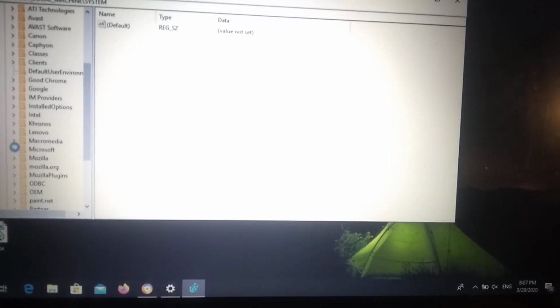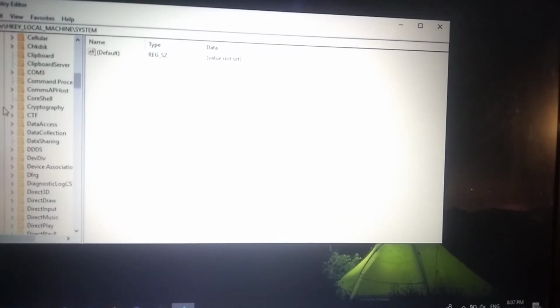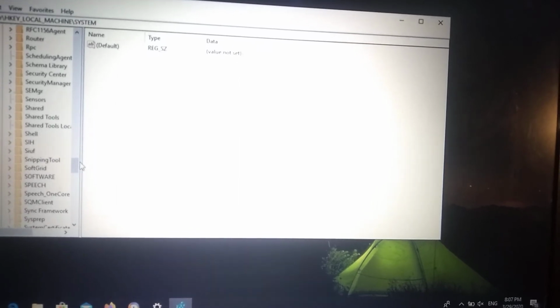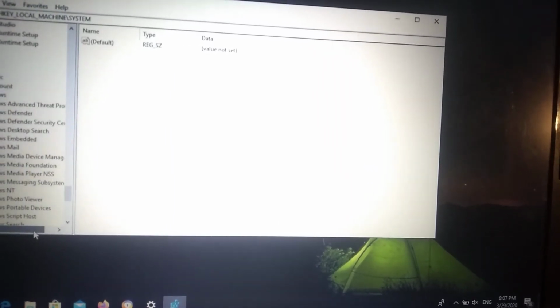Here you can see Microsoft, and in Microsoft we choose Windows Media. Just go down. Windows Media Foundation. Here you can see this folder.